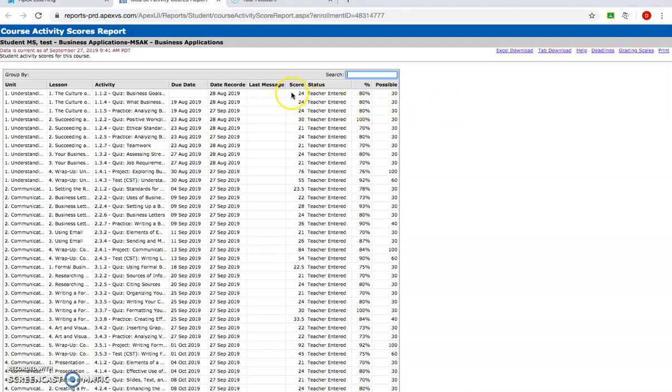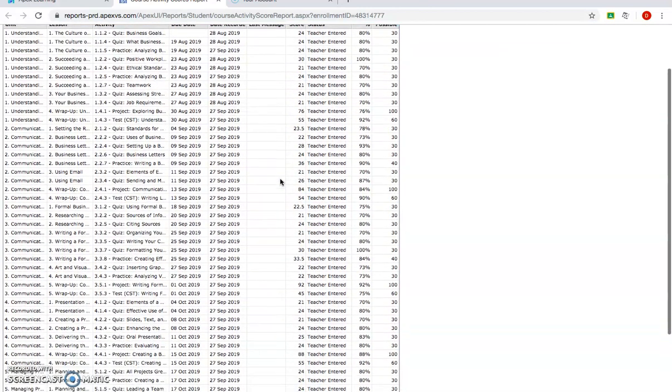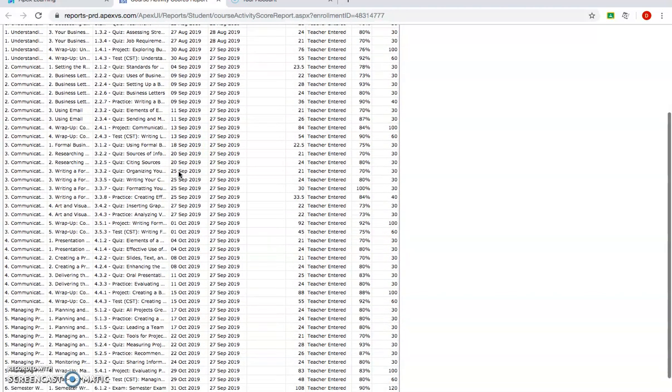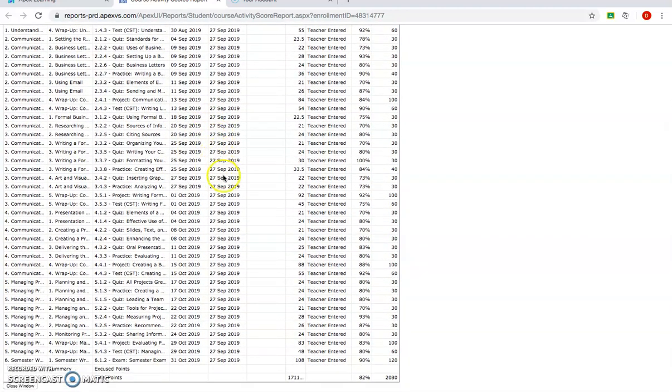So if you go through, just looking at this student account, it looks like all of Unit 1 quizzes were done, the computer test was done. If you scroll down further, on Unit 2, all the quizzes, the practice, the projects, looks like they all have scores. The computer test was taken. And as you scroll down further, you can see all of the scores are in here for the student as I roll the mouse up and down here. Most importantly, the exam was taken.